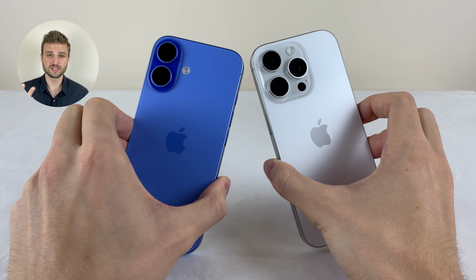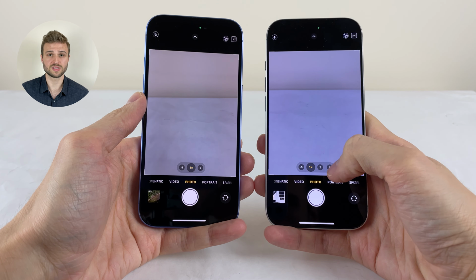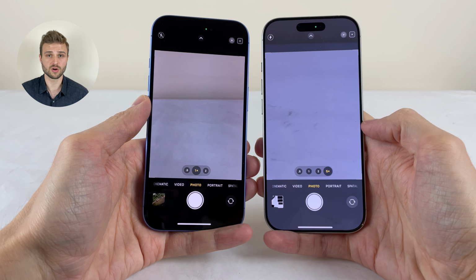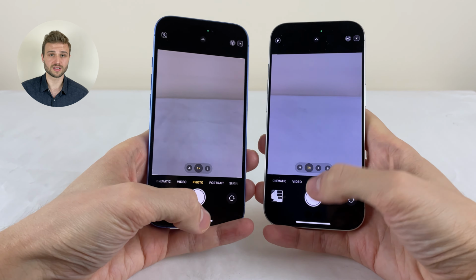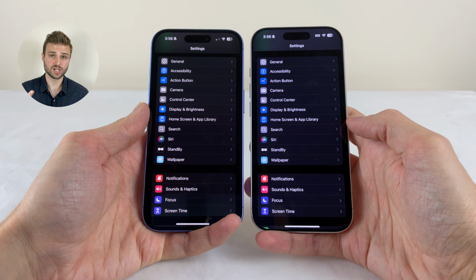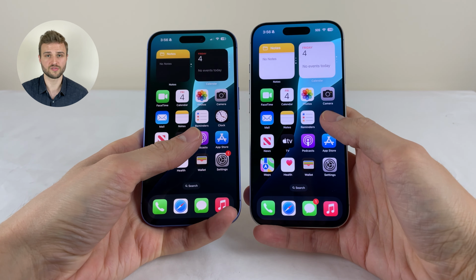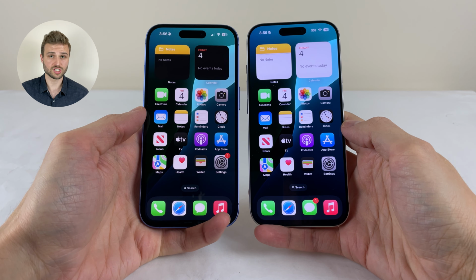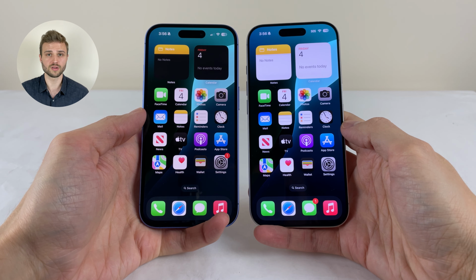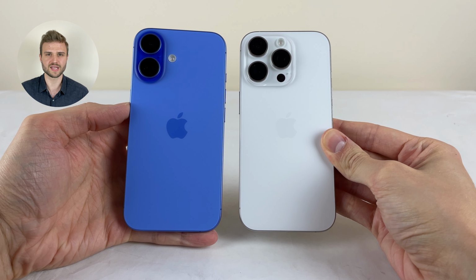The two main differences for most people are going to come down to the camera. Of course, the 16 Pro does have a better camera system with that additional third telephoto zoom lens that can go all the way up to 5 times optical zoom, and you also get an improved 48 megapixel ultra-wide lens. And other than cameras, the second biggest change for some people is going to be the fact that the 16 Pro has a 120 Hz display refresh rate, while the standard iPhone 16 has a max 60 Hz display refresh rate. So animations and scrolling are going to look smoother on the Pro models, but other than that, all the other changes between the standard iPhone 16 and the 16 Pro are very niche use case features that most people probably will never touch.